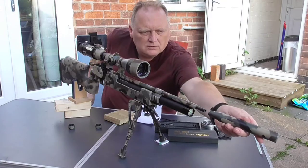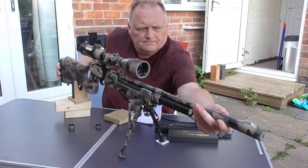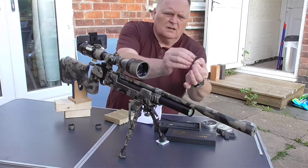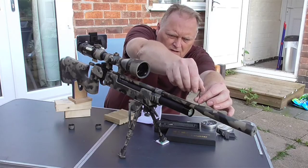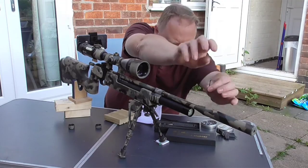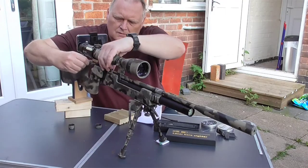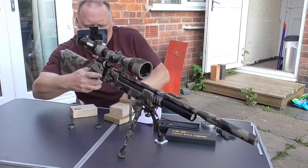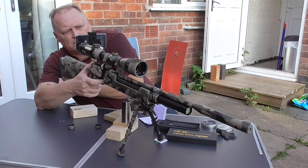And of course I'm in the backyard, I don't want to make a big noise, so I'm putting the silencer back on. So the laser rifle. Take these off now and go for the shot.